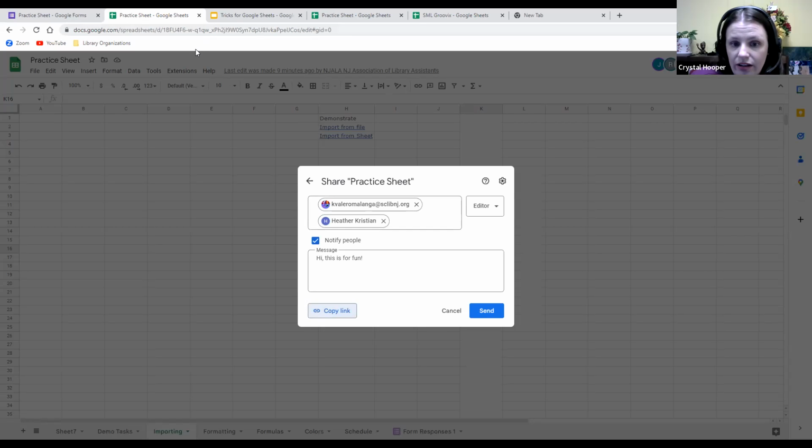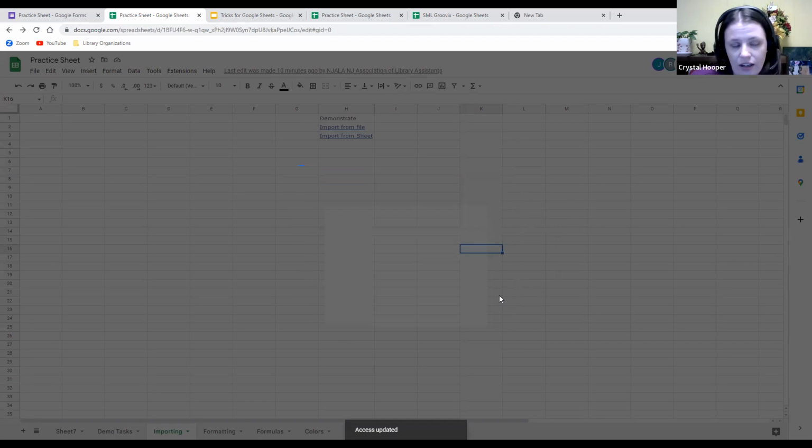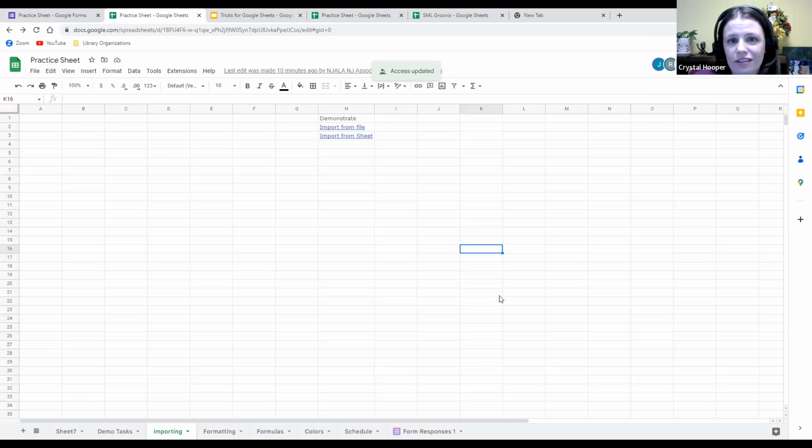So if I want to embed it into a Word document or an email, I can do that really easily from there. But when you've given them the permissions that you want them to have, and you have all the people, you just click send. And then in this case, Kirsten and Heather now have this as an email to the email specified there. And then they can go work on it.